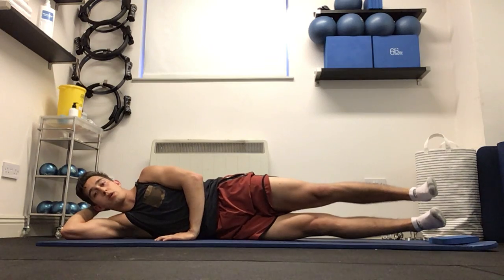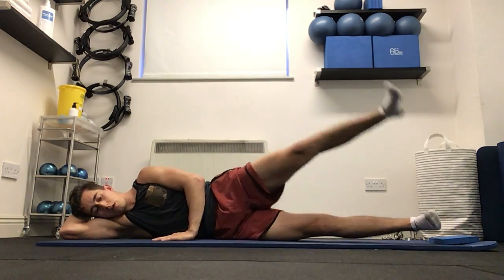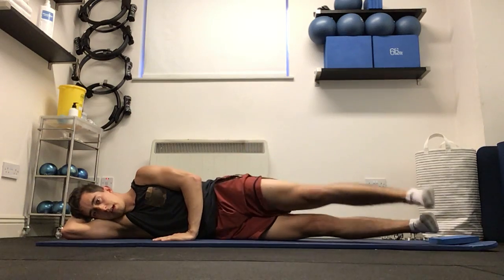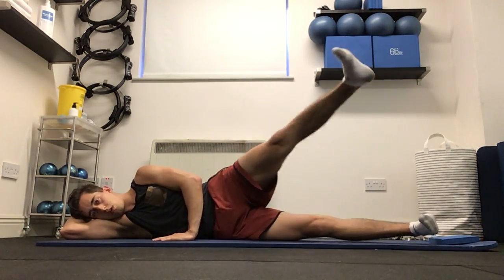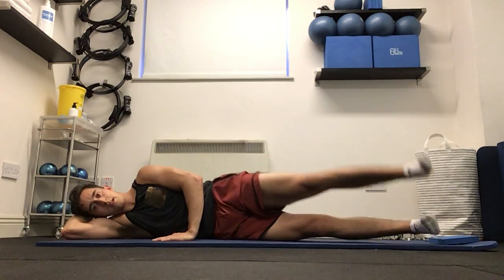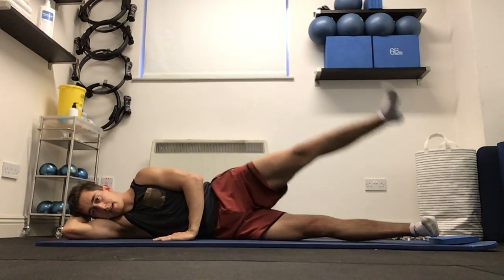Keeping the bottom leg up, now we're gonna go for big circles. So forward, up, back and down for 1, 2, 3, 4, 5, 6, 7, 8, 9, and 10. Switching sides. 1, 2, 3, 4, 5, 6, 7, 8, 9, and 10.